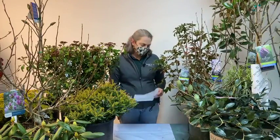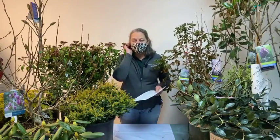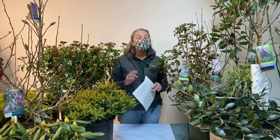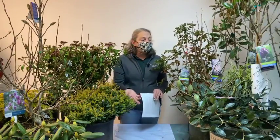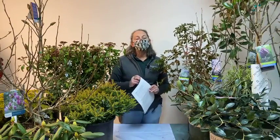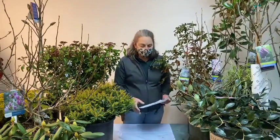A late frost is only a setback, not a critical blow to the plant — the magnolia will re-bloom normally the following year. Magnolias are also relatively deer resistant. I say 'relatively' because if you have heavy browsing pressure from deer and elk, they'll eat whatever they want. But magnolias aren't a favorite to be munched on — not like roses, which deer will create a path through your garden to reach.